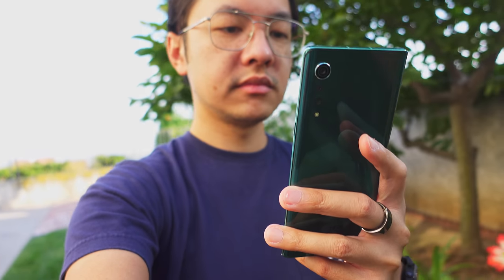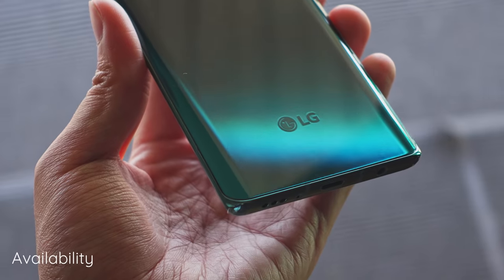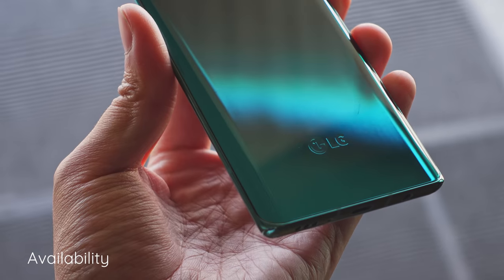Going to talk about my top five concerns about this phone as I sort of show you my first impressions, my first initial setup. But the first thing that I want to say is probably pretty obvious — I hope this phone is available in more places. The fact that I even have this phone at all kind of says something, but then again, everything in the box was from Korea. So it's still unclear about whether or not this phone will actually make it to the US, especially when you have things like the Pixel 4a, whenever that finally comes out, and of course everyone's chasing what the iPhone SE reminded everybody — that you can get a good experience without having to shell out over a thousand dollars.